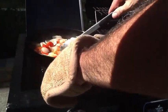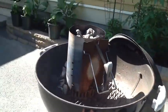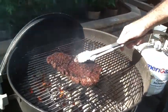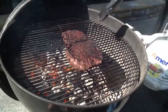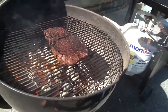We'll give that a few more minutes. And our coals are just about ready for our steak. We'll get that on there. Okay, guys, we've got 4 minutes. I'm going to give it a flip. I had to pull it back a little bit. Oh, that's perfect right there. So this edge here, I'm going to give it 2 minutes, and then I'm going to flip it around this way and give it 2 minutes. Because I have way too much coal over there.